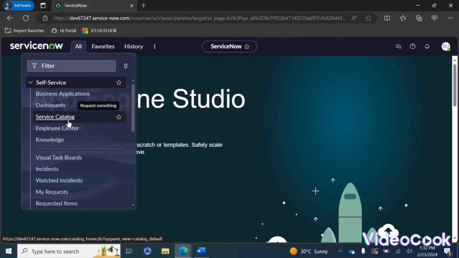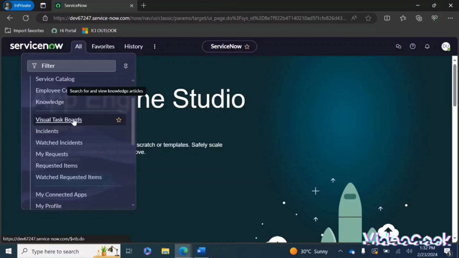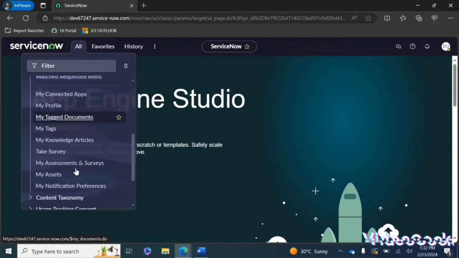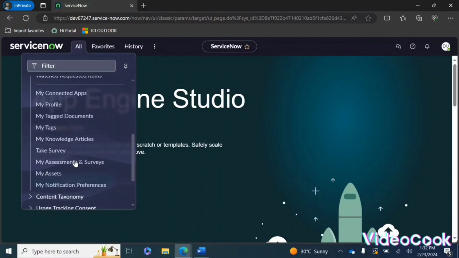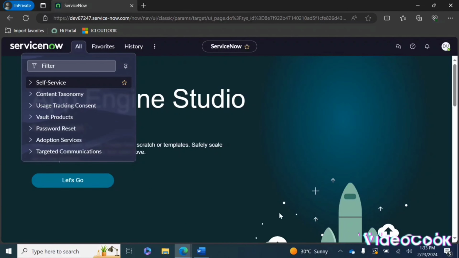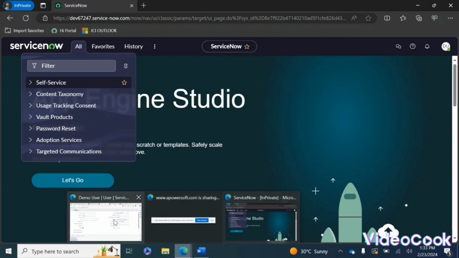He can make use of the service catalog to order things, he can make use of knowledge, and he can create an incident from here. These are the basic self-service features the user has access to right now. Let's go back to the original instance now.